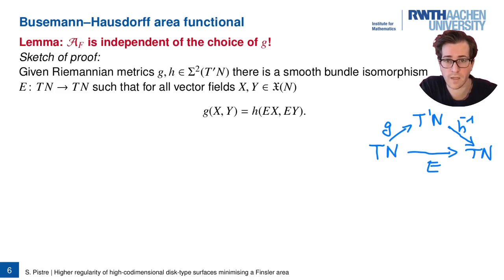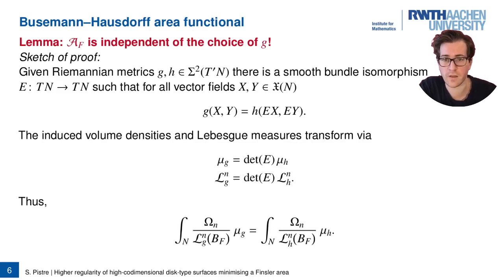Okay, so if you've done that, and then you look at the corresponding Lebesgue measures and the volume densities, what you can then do when you do the calculation is you see that there will be a factor in front, and the factor will be the same for each object. Therefore, in the functional that we looked at, one factor will be in the numerator and one in the denominator, and so they will cancel. These are not constants, they are functions, but nevertheless they will cancel. And that's why this is independent of the choice of G.